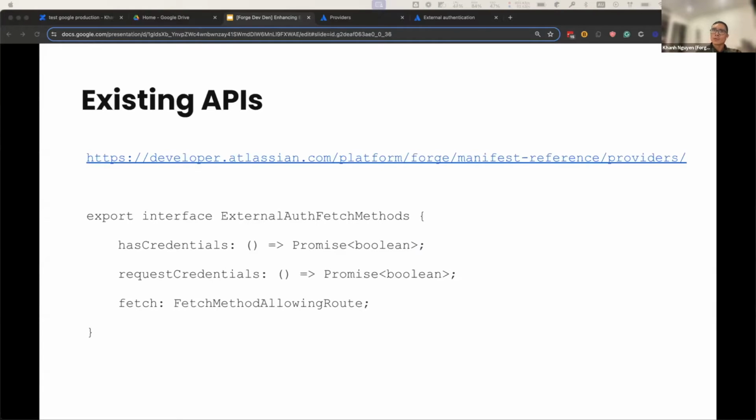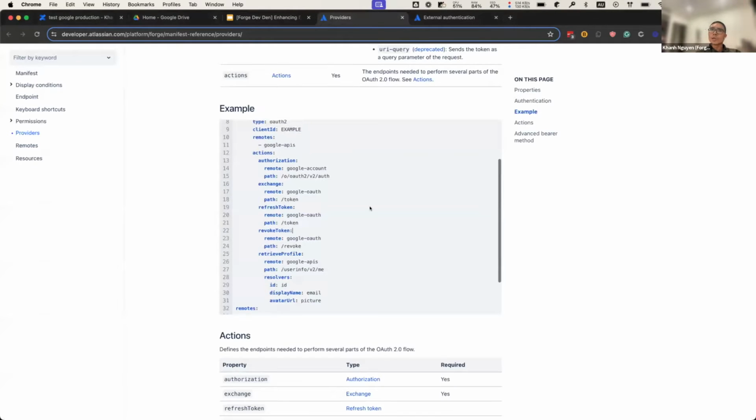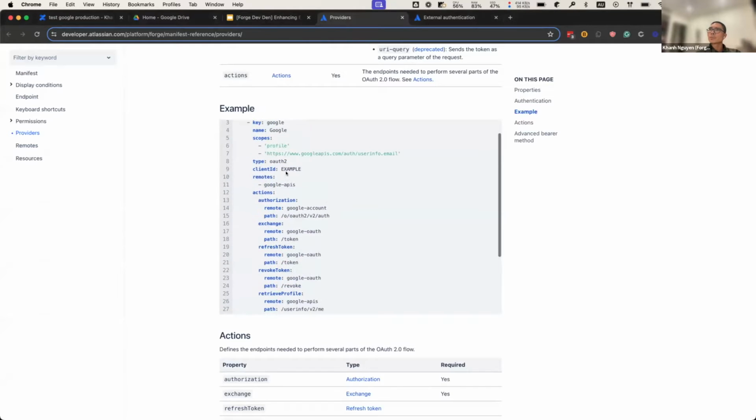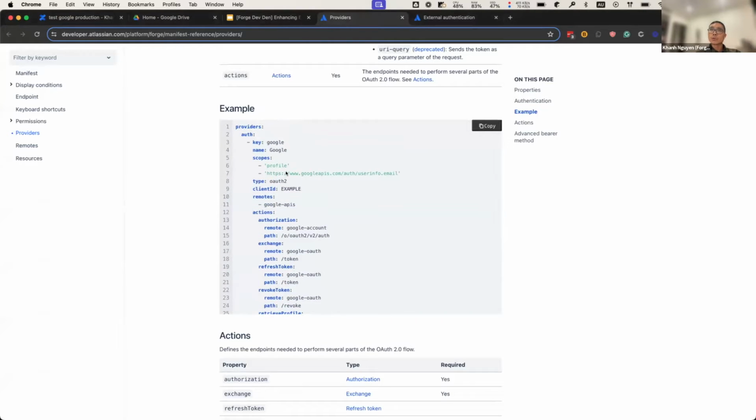Before I go through our API, let me quickly go through how an external auth provider is declared on a Forge app. This is an example from our documentation to demonstrate how we can declare a Google integration on a Forge app. From here, you can see we need to define the key and the name. Scope here will be the list of scopes that the Forge app requires to be granted by the users.